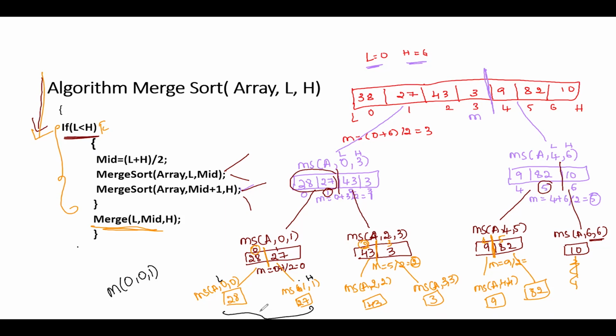So whenever I am merging, this is how the merge call is going to be. Similarly, here it is going to be merge of 2, 2, 3. Hence I am going to merge these. Here it is going to be merge of 4, 4, 6. So this is how I'm going to merge. Sorry, not 6. This is going to be 5. All right. So I'm going to first merge these. So let us see that in the merge code.